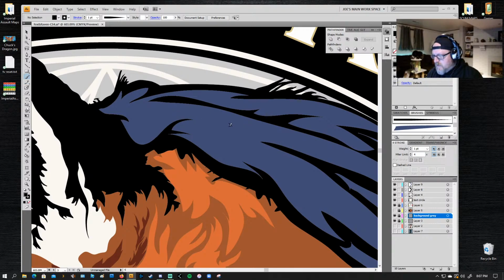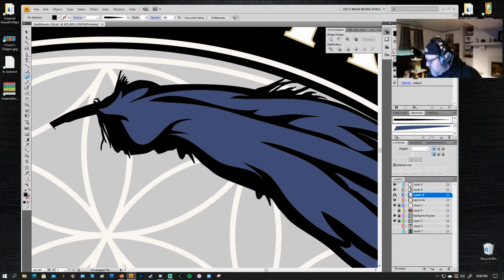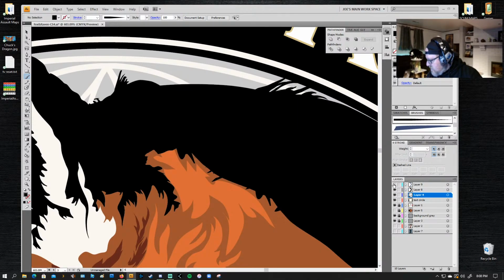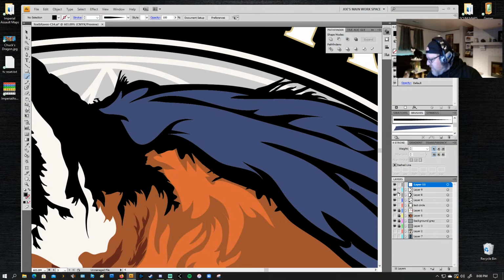Get in the right layer here. I think this one's the meat of everything. That one's on top. Okay, so we'll add another layer. Lock this one because I don't want to mess them up, but still want them visible. Get your layers here, different brushes. I made some brushes last time that were feather shapes, and just some of your basic pre-builds, but you can make your own brushes fairly easy.